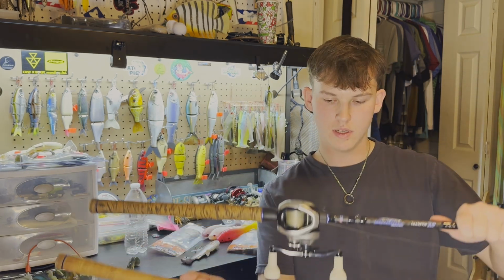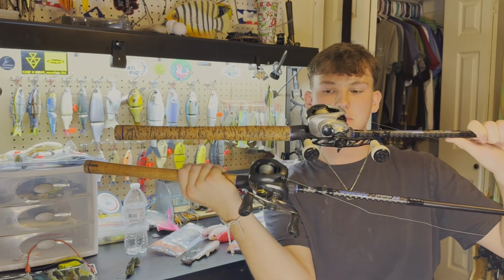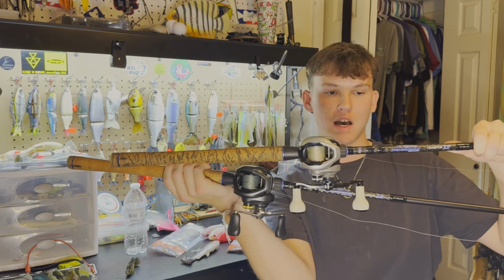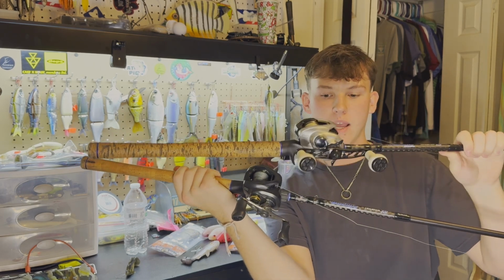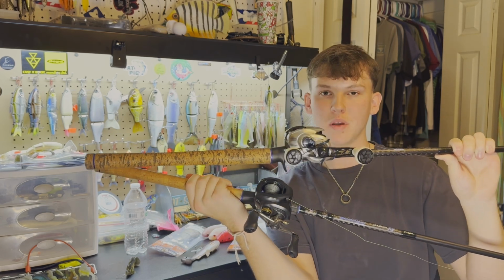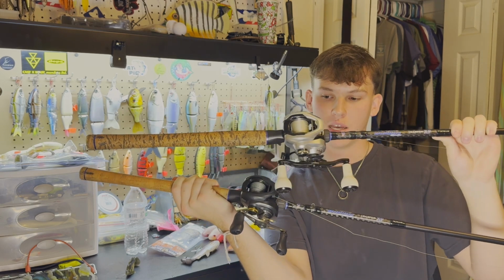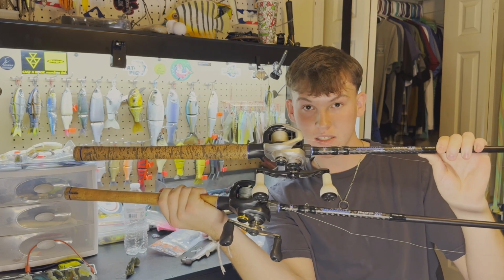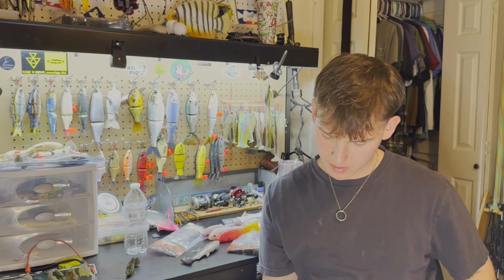All right, the next 2 setups right here are basically the same. That's why I'm showing them at the same time. They're just aesthetically different. They're both Dobbins 794-5 A-rig rods, and Jacob occasionally will use his for soft baits, some smaller Beast Hook baits. Before he got the Beast Hook rod, that's what he used his for. And I use mine strictly for my soft baits, like that dangerous setup.